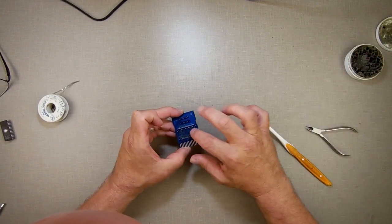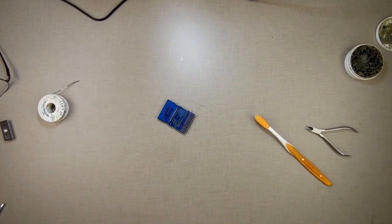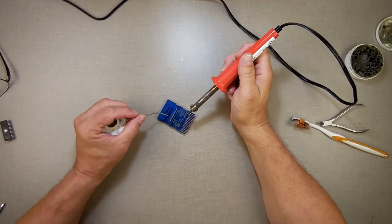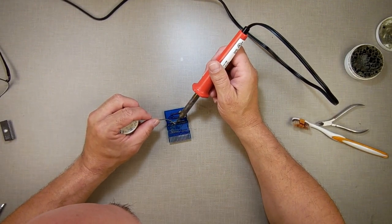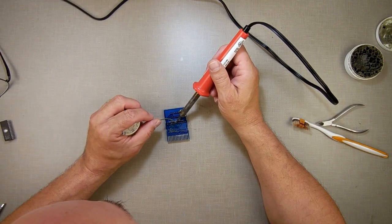And when I go out to the store today, I'm going to get some better solder. I'm tired of fighting that solder. Where's my rag? Now, let's try this again. Yeah, I do believe this solder is either too thick or not the right type of solder for what I'm doing. Or I'm doing something wrong.